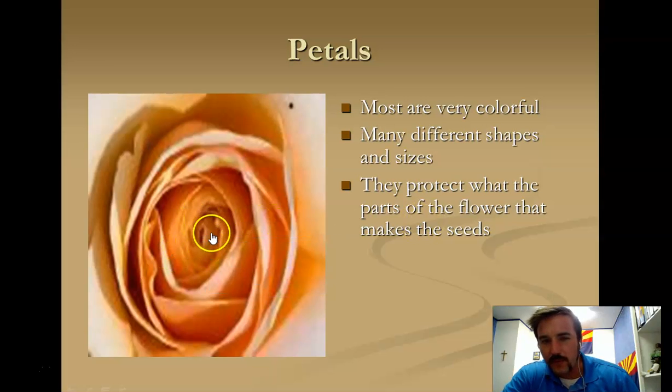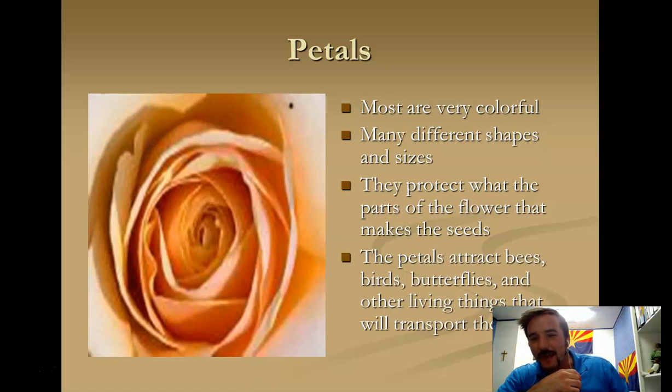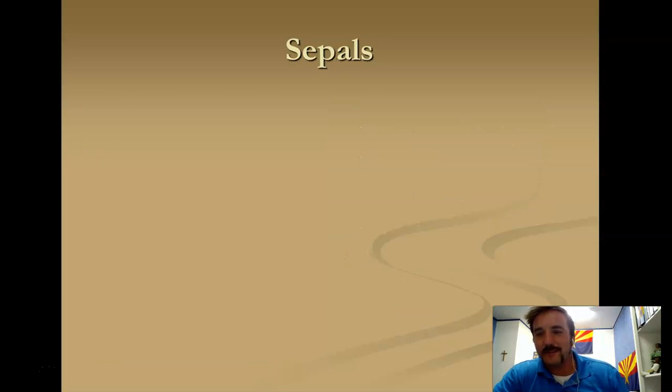All the important things to make the seed for the plant to reproduce is in the middle here. The petals help protect that, and when they open up, they help attract all the other animals to it because they're so pretty, right? That's the specific reason. It's all about how the plant can reproduce and how the plant can make seeds. And it starts with the petals. If it doesn't have the petals, a lot of animals generally aren't coming to it. Now, the petals are pretty important. And what protects the petals?